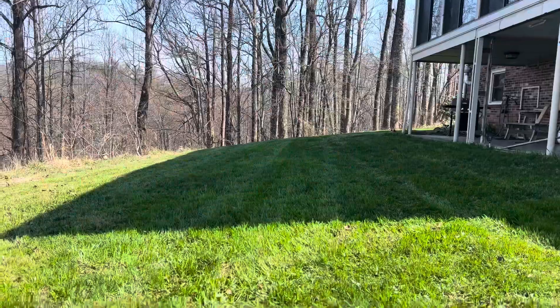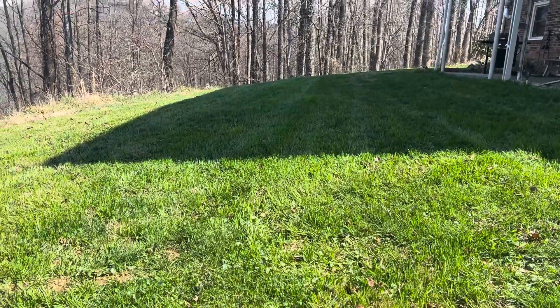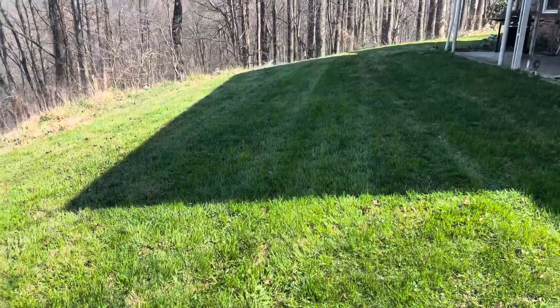I know that not everybody can get broiler chicks and graze them on pasture to create that nice lush lawn, but it's great fertilizer. We move them daily, and that is the result we get — that grass has never looked greener. I'm actually looking forward to mowing it this year.